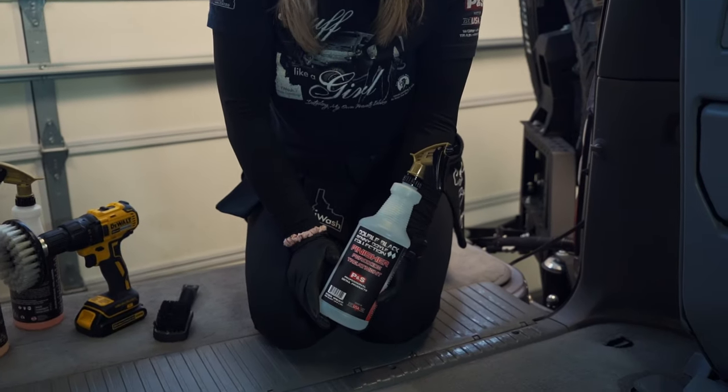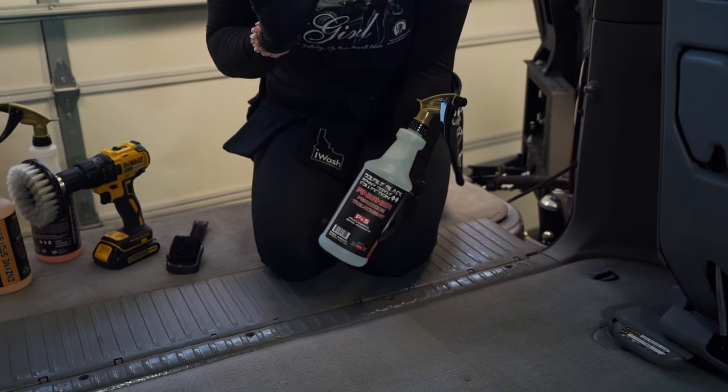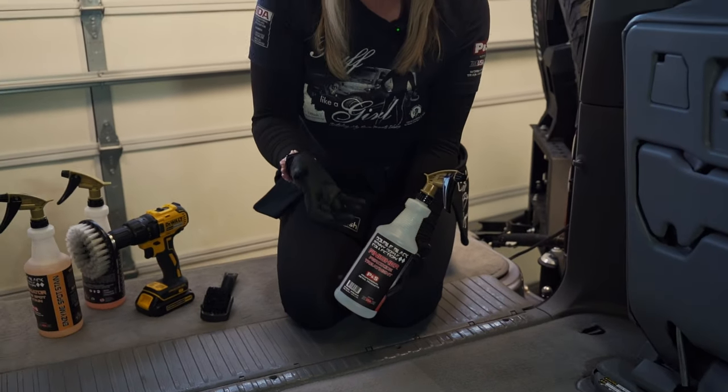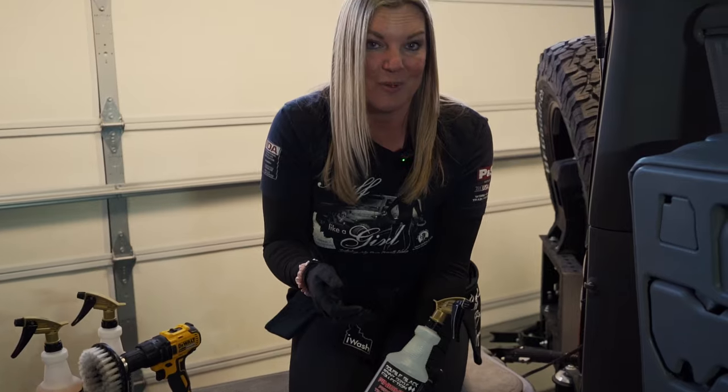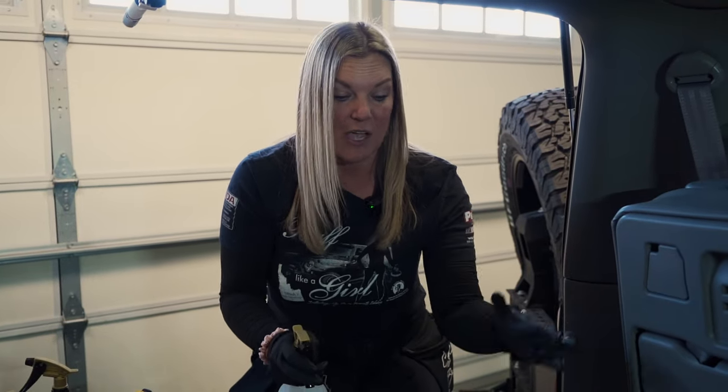We have extracted the carpet, and now we are going to put on the final step of the carpet system, which is the finisher. This is a peroxide treatment that is not only going to brighten the carpet, but it's also going to neutralize those chemicals that we put down. It won't cause any foaming up if something were to spill in the carpet, and it's also going to help it not get dirty as fast by those surfactants pulling things off of our shoes. This is a really important step — really easy. As soon as you're done, we just lightly spray and walk away.